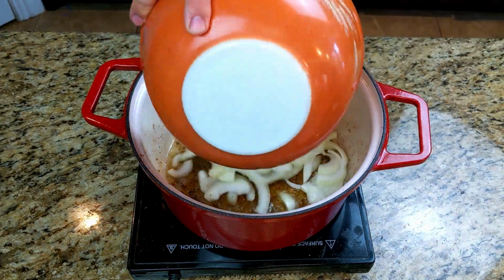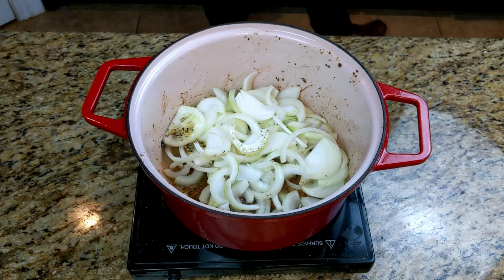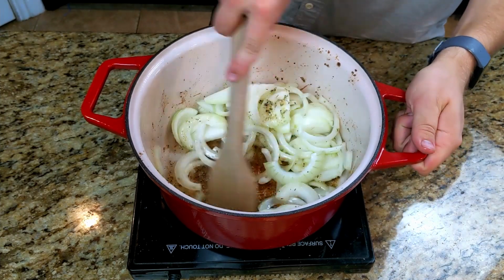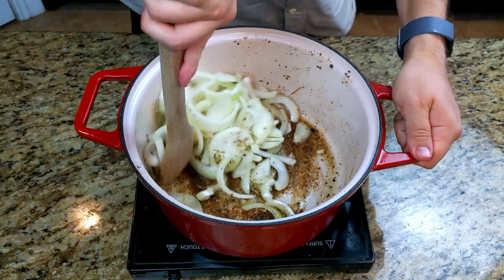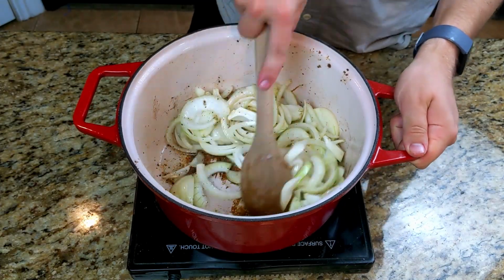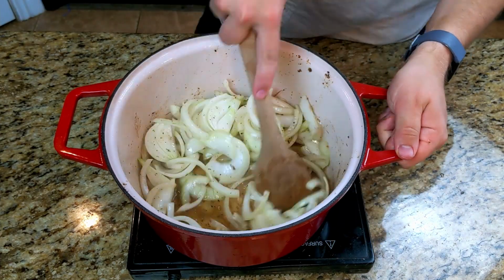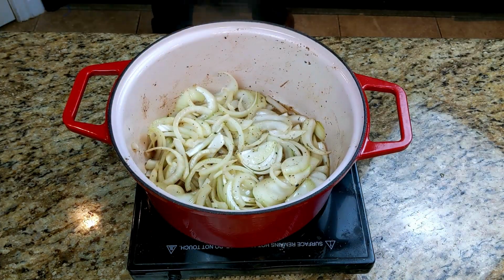Once all the short ribs are seared, we can add in about 2 sliced onions, and this will really help you deglaze the pan. Onions have a lot of water in them, and so as they cook, they're going to release that water, and it'll let you use a wooden spoon to sort of scrape off all that fond on the bottom. All that fond is flavor. Remember, you could also add a splash of water if the onions aren't releasing fast enough and you think things are about to start burning.